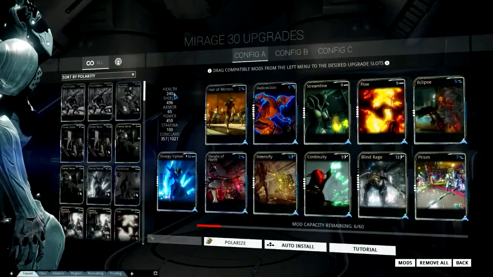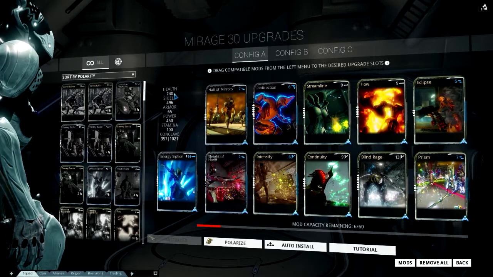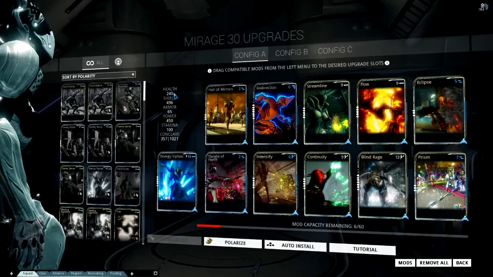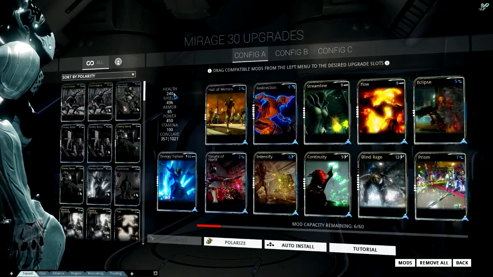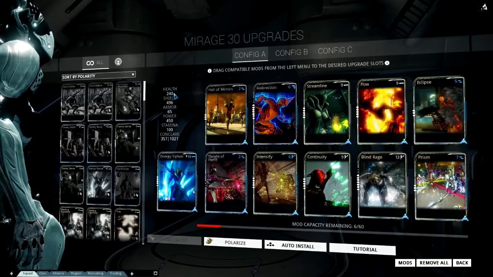As you can see from the gameplay video, guys, even with Blind Rage on and that negative power efficiency, that Prism was still doing a damn good job thanks to Streamline. And Continuity helped out with Hall of Mirrors as well as Eclipse and Prism, and Blind Rage also helped out with Hall of Mirrors, Eclipse, and Prism.